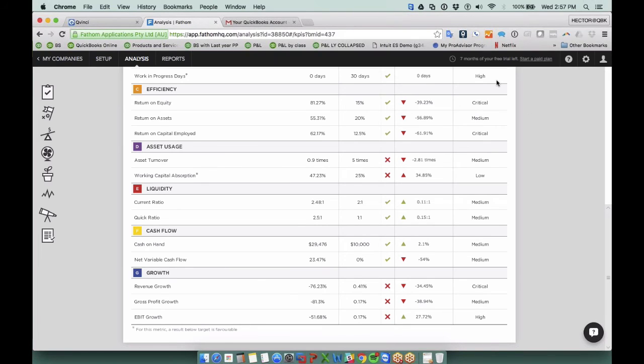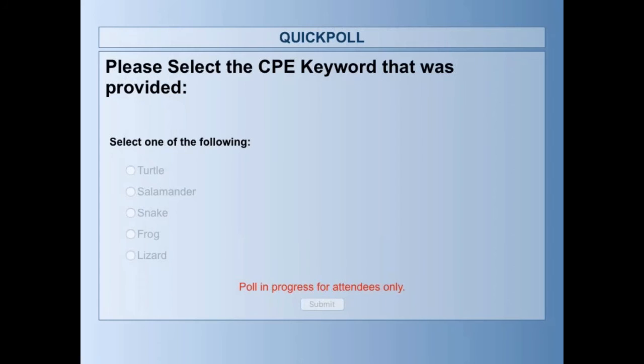Okay, I'm going to pause for a second so we can run the polling question because some people have to leave at the top of the hour. So we're going to run the polling question for the people that need their CPEs. When the polling question is over, we are going to do the last piece, which is just the last thoughts about Qvinci, a bit about Fathom, and then what I like to call the consultant's opportunity, which is sort of my last words in terms of what I recommend you do, in terms of picking up new clients or looking for opportunities using apps.